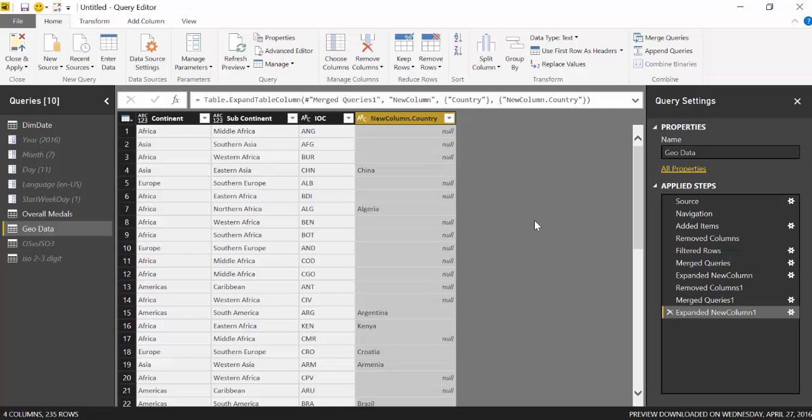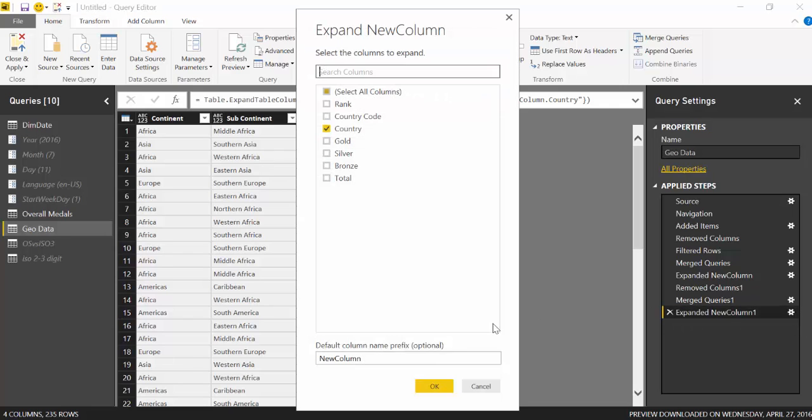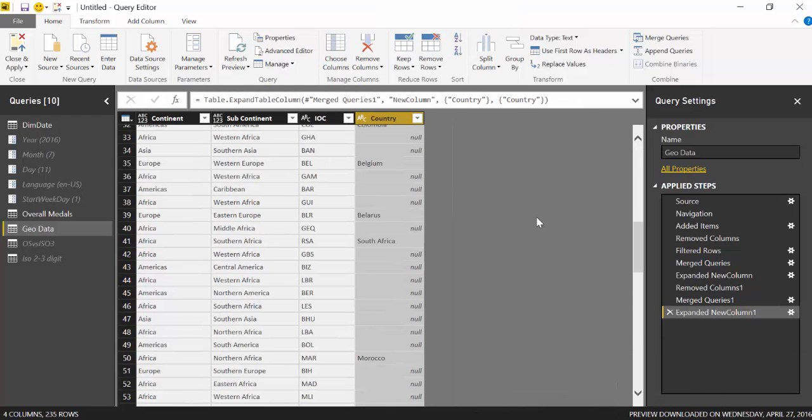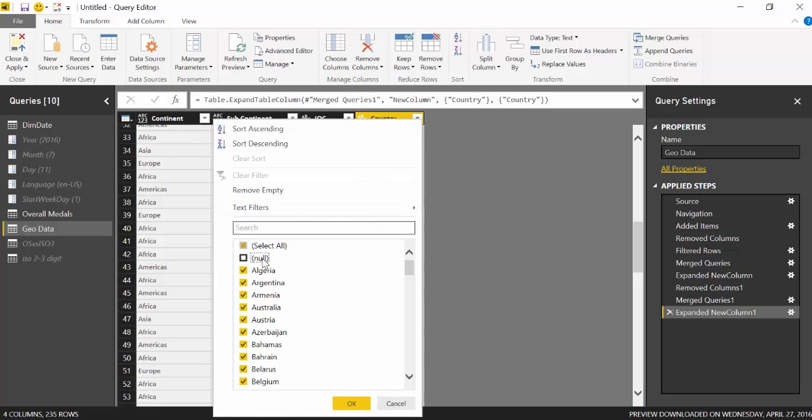Now the interesting part: is there any country name that doesn't have a continent or a subcontinent? We want to know that because we want to know if we're missing any data.